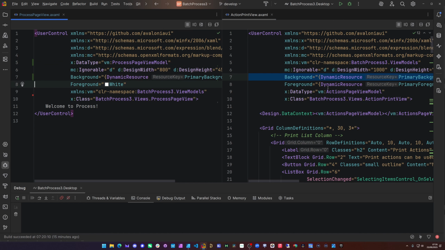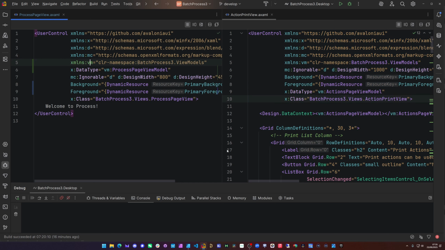We have a background specified here that we don't over here. So we'll copy the background over. The foreground wants to be the primary key. So we'll copy that over. Cut that one out. This view model is actually the one that needs to be at the top, not the data type. Got that backwards. So data type wants to come after there. That goes there. Right, that's the same order. The view model's set up correctly already, and the view is set up correctly. So that is the header stuff done, and we're all identical.